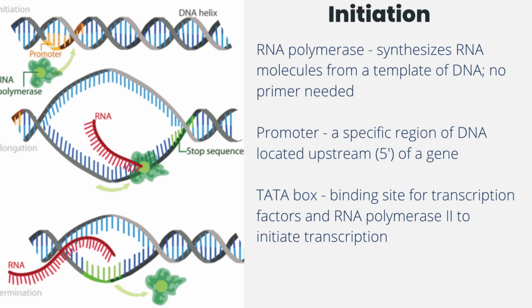Some key vocab words to remember during initiation are RNA polymerase, which synthesizes RNA molecules from a template of DNA, and you don't need a primer. A promoter, which is a specific region of the DNA located upstream of a 5' gene. And the TATA box, which is a binding site for transcription factors and for RNA polymerase to initiate transcription.